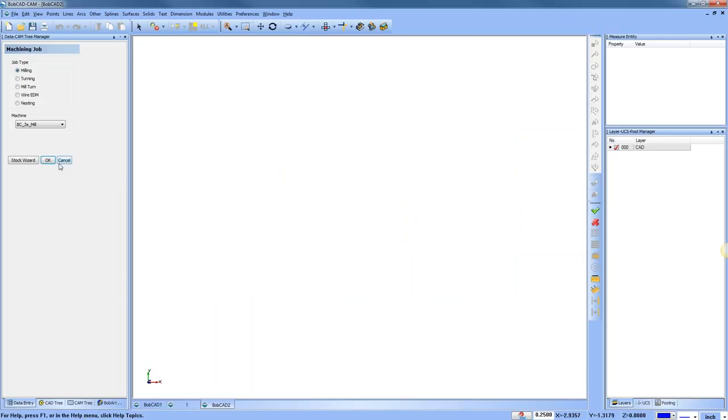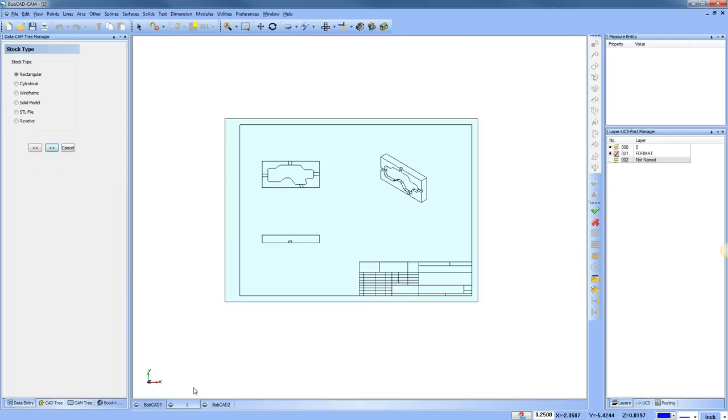All right. Let me get back to where I was here. Okay, so we got our work piece. That's your part model if you have a solid model. You have your stock type. These are the different shapes. You have rectangular, cylindrical, wireframe, solid model, STL. So a solid model and an STL is a similar concept, just different types of geometry. And the last one here is a revolve profile, okay? When you pick through these, you'll have a stock definition. And then you're also going to have the machine setup, which is your origin or your touch-off position, okay?